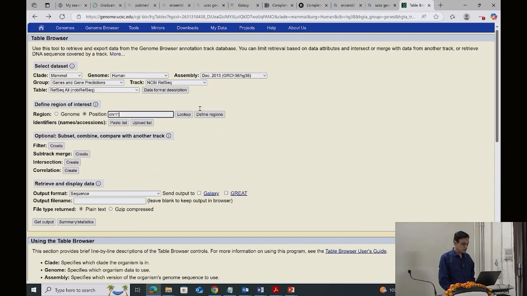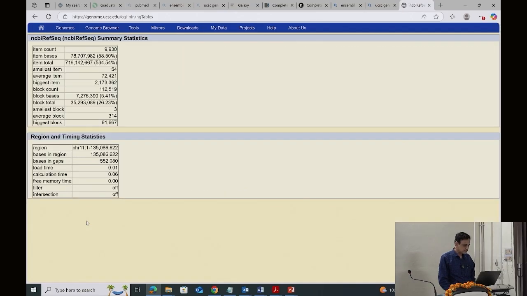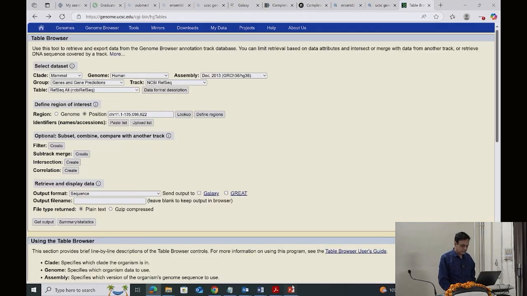So position chromosome 11 and look up. When you click on look up, you will get the first position and last position of this chromosome. It doesn't matter, and then summary statistics. 9,930, okay. And then do the next question.